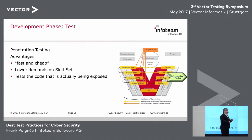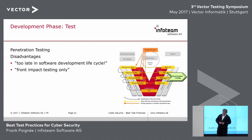And I test the one code which will later be executed, which is also something that I might not have with the other methods. When it comes to the static code analysis, I maybe read some code, but I'm not sure whether it actually is executed. And this afternoon, there'll be a presentation where code coverage will possibly also come up. So it's not for nothing that you have to think about this sort of thing, because there are many millions of lines of code, and does it actually include only what I need for execution? Does it have unnecessary stuff? Does it have any burden that might open backdoors, etc.? So I want to look at my release-generated code that's ready for execution.